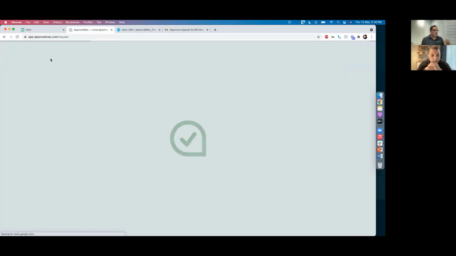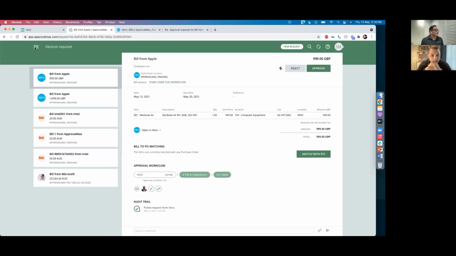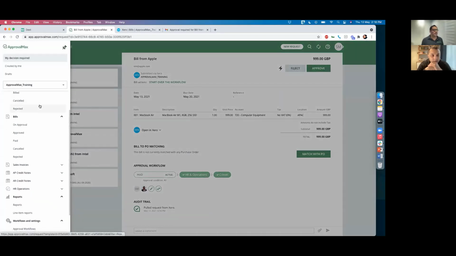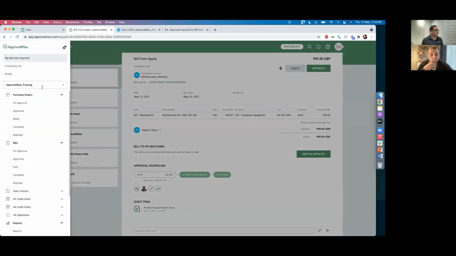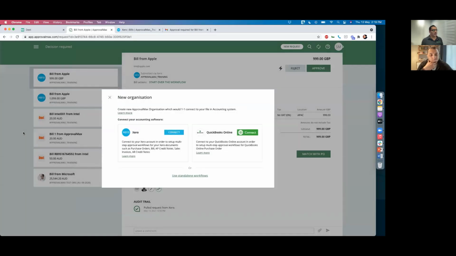In terms of the actual ApprovalMax instance of the product, it's very simple to connect it to your Xero ledger. We'll click on the burger icon, click on this drop down, and you can add an organization. I'm sure everyone uses a few apps in the ecosystem, so it's quite simple to just select either Xero or QuickBooks Online, whichever ledger your business uses, and then hit connect.